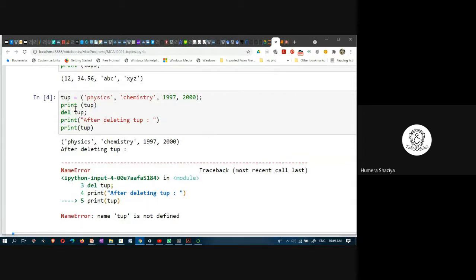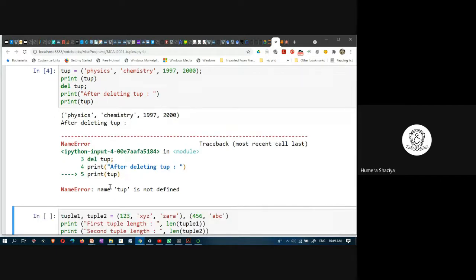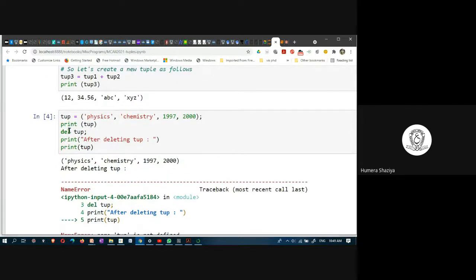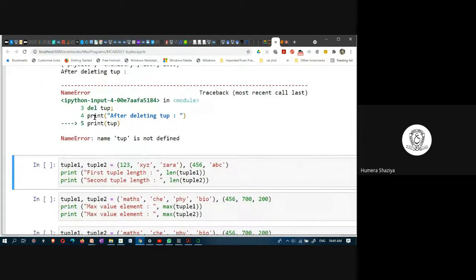Here we are deleting tup, which is the tuple variable or the tuple object. That itself is deleted, not the element. If you try to delete the element, it won't support, but you can delete the object itself. After deleting, trying to print means tup not defined because it is deleted now. So del, you can delete the object.